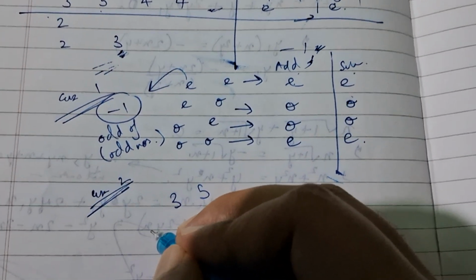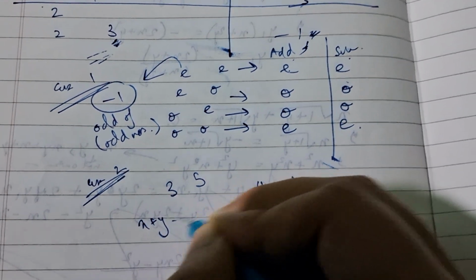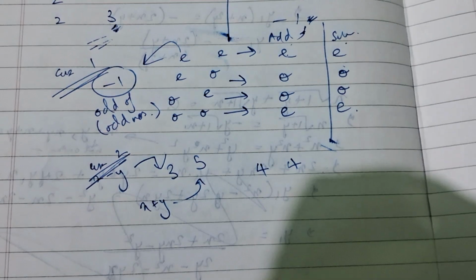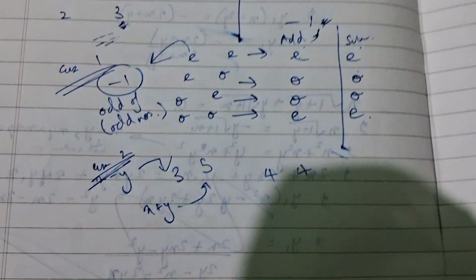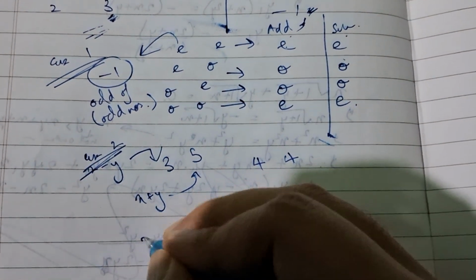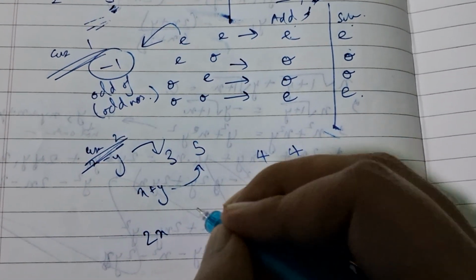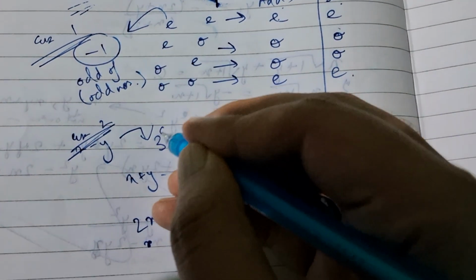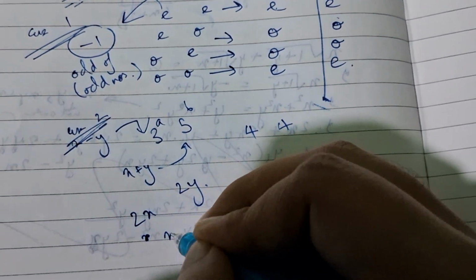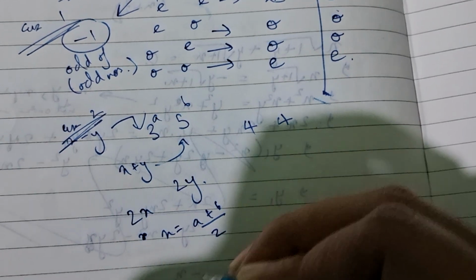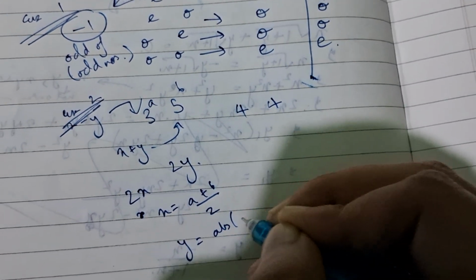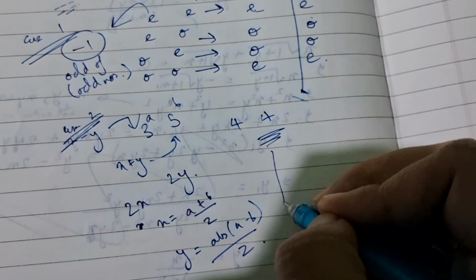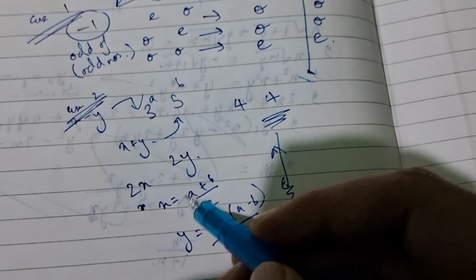This means there is an x plus y which is 5 and an x minus y which is 3. If we calculate, the addition of both of them becomes 2x and the subtraction of both of them becomes 2y. So let's say this is a and this is b, then x is basically (a plus b) by 2 and y is basically the absolute value of (a minus b) by 2. Similarly for this also the same thing happens. Now we have to maximize these two values.